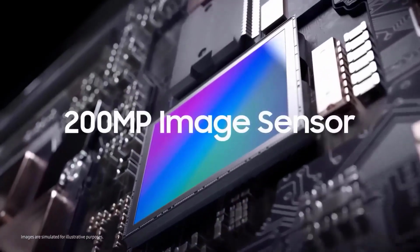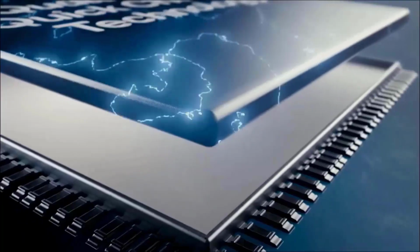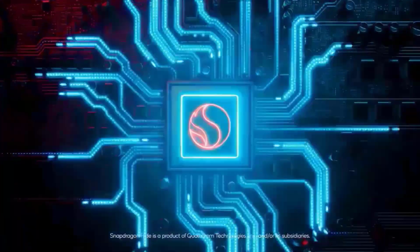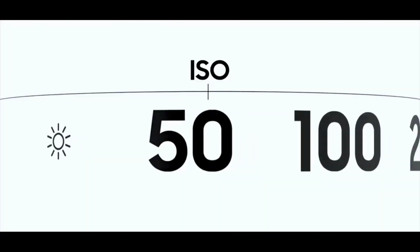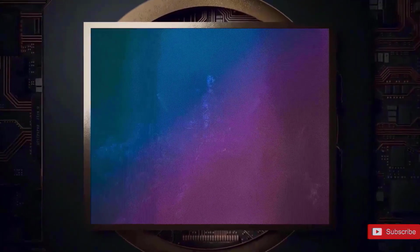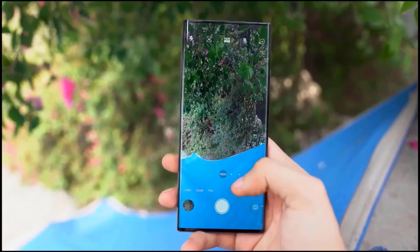Gone is the iconic rear camera bump that was present in Galaxy S21 and S22 phones, and in its place, the new renders show us a device that looks different from its predecessor offerings, a sleeker and more refined design. Perhaps one of the first noticeable differences is the rear camera array, and the Galaxy S23 Plus has a camera array that goes back to a more traditional design, heavily deviating from the look of its predecessor.